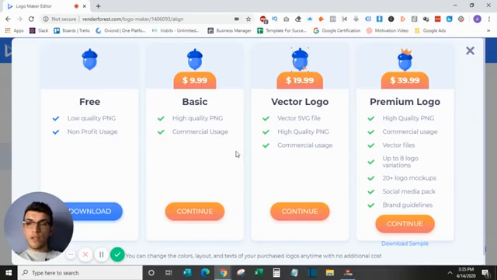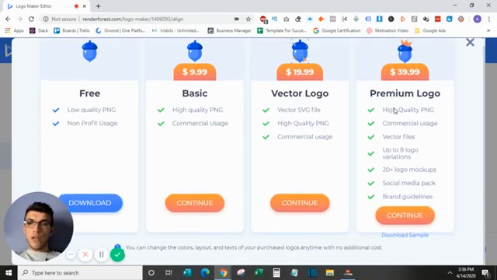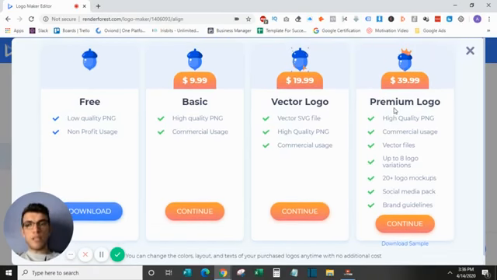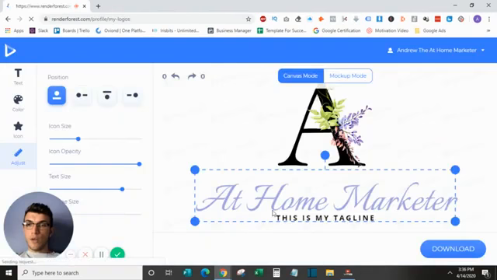And this is when they will start to sell you if you don't already have a plan, or you'll just be able to download it right away. So they do offer several different plans. I'll just go over them briefly. These are the plans that you would need for each of these different types of logos. And then they also allow the option to download individual images where you just pay once, and then you can get that image downloaded. In general, the monthly plans are much better of a deal, but they do still offer that one image download. So I am not going to do this because I do not want this logo, so I'll just click that.